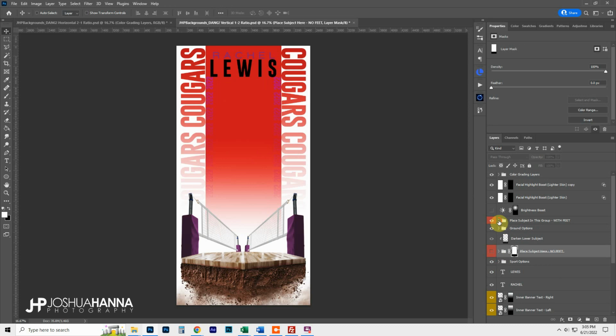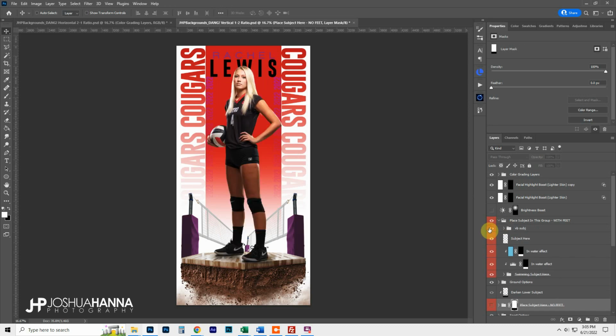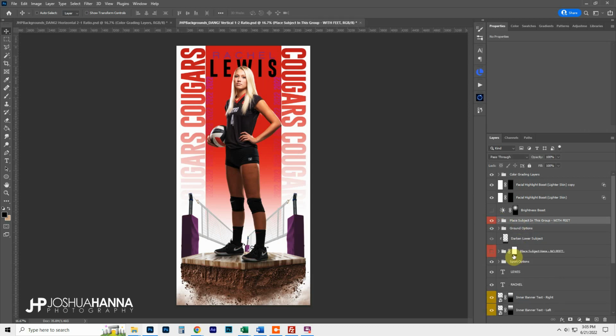The other group is option with feet. So in that one we can turn on. That one we're going to bring them a little bit smaller, and we're going to be able to put them on that floating ground option platform there. So a group with feet, group without feet, that's how those two are behaving differently there. So here's our group with the feet. And so if we have a subject in, so let's say we wanted to quickly start to match things up here. We already made the background banner red, so we can kind of keep that for now.